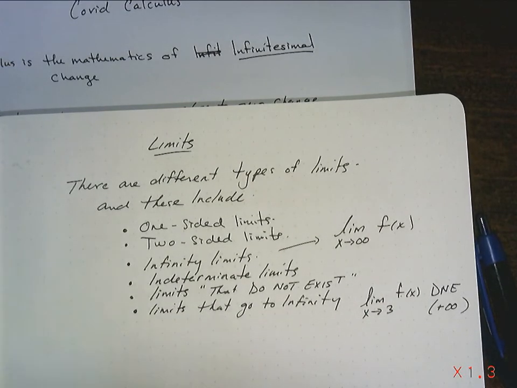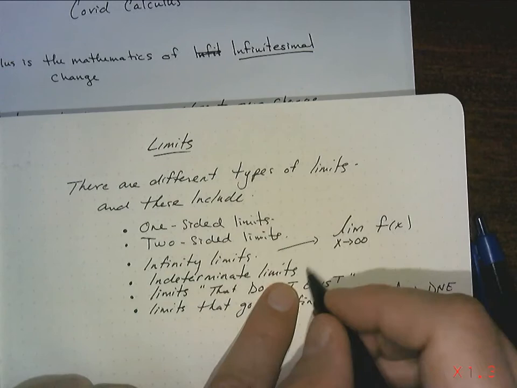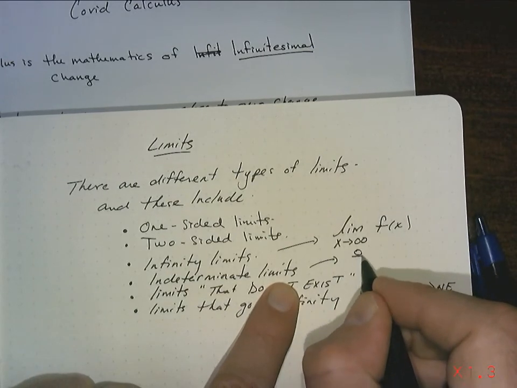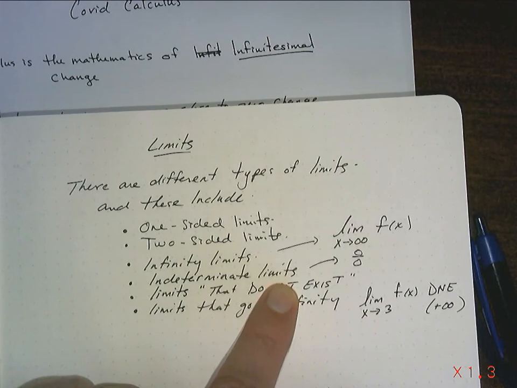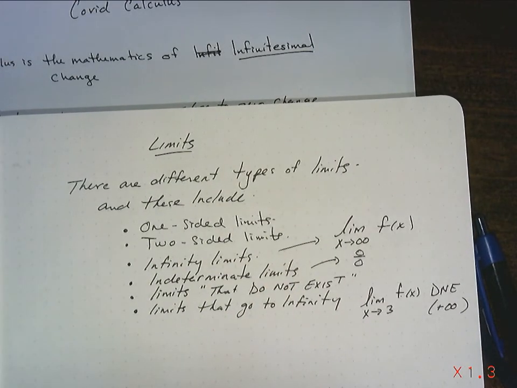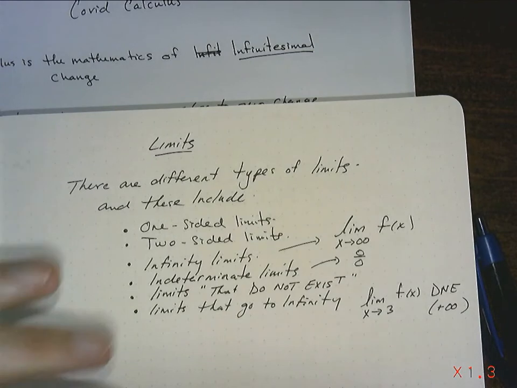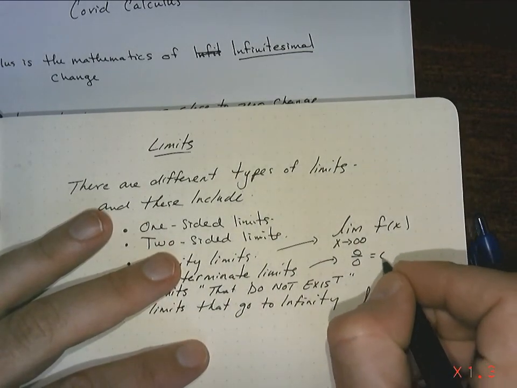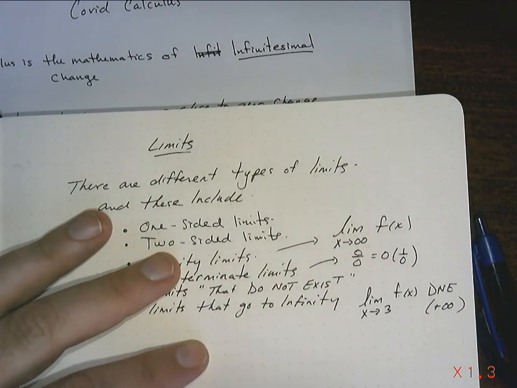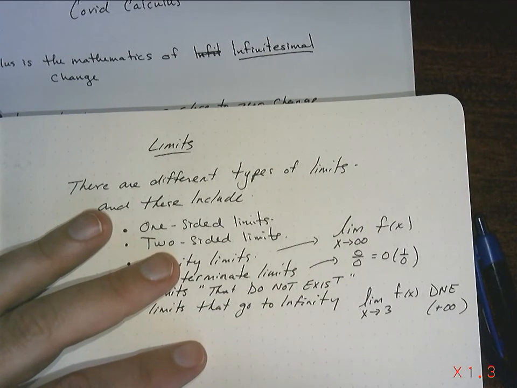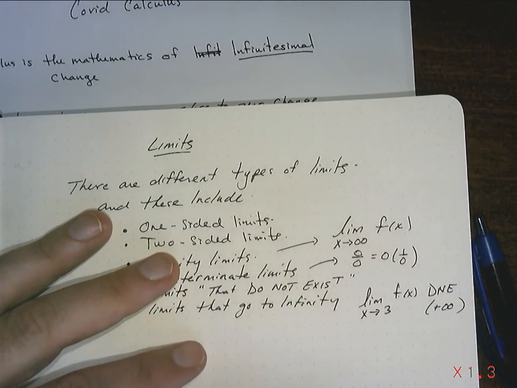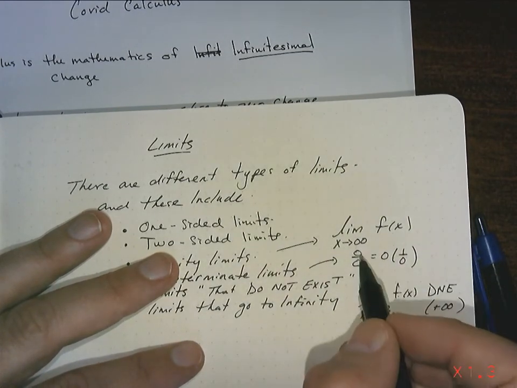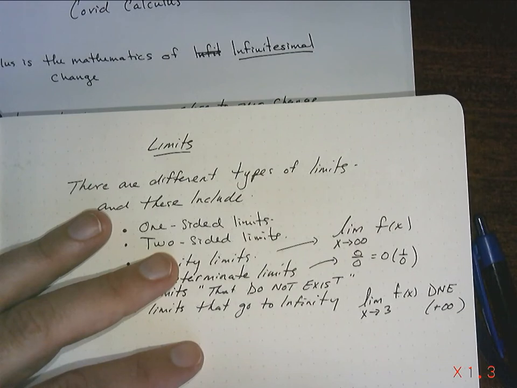Good. Excellent. And while we're here, because you've brought that up, let's throw in indeterminate limits. Indeterminate limits will be a limit that has 0 over 0. And that concept of the word indeterminate means we don't know. And we'll talk more about that later on. But 0 over 0 is a bit of a problem because of the rules: anything multiplied by 0, which this could be shown as multiplication, right? 0 times 1 over 0. Anything multiplied by 0 is supposed to be 0. And we know anything divided by 0 is supposed to be undefined. And we know anything divided by itself is supposed to be 1. So I've got 3 different rules there that all could apply at once.